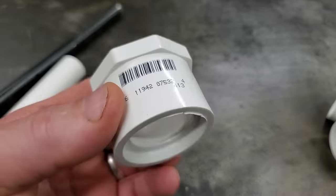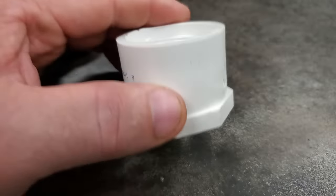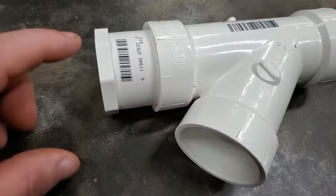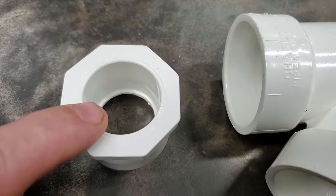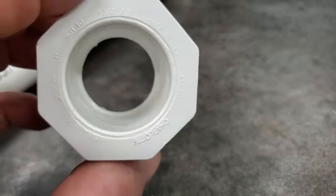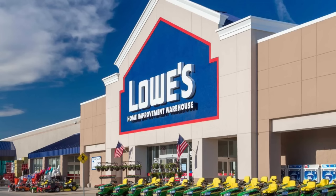Next up, we got a reducer. The outside of this reducer is designed to go into 1.5 inch PVC joints, like this one right here. It's made to go right inside that joint. Now this inside hole is designed for 1 inch PVC to go inside of it, like that right there. So this right here is a critical part of our rod holder. It's a 1x1.5 reducer. And I got all this stuff at Lowe's.